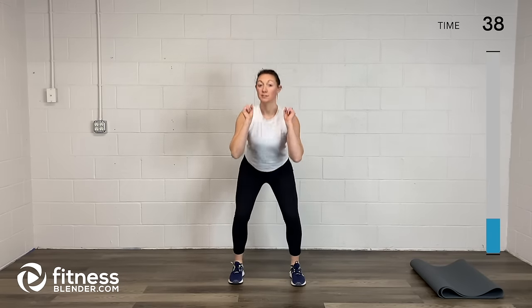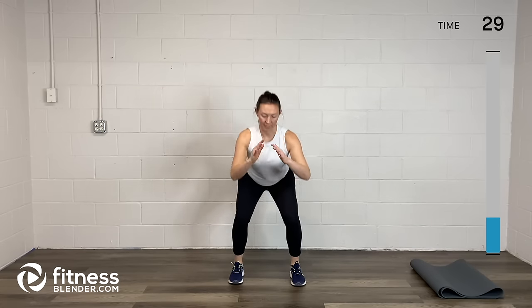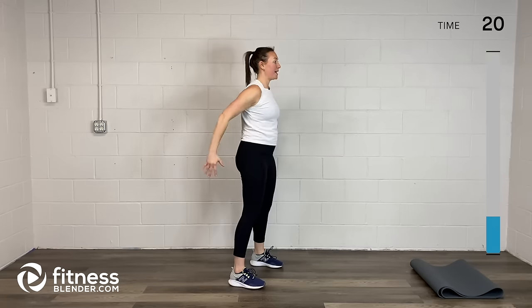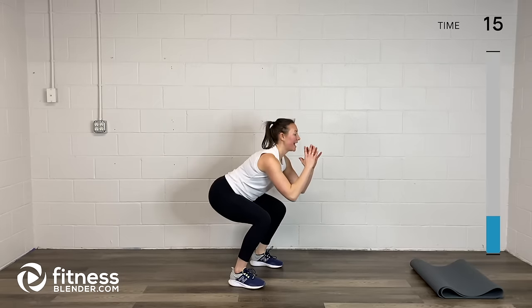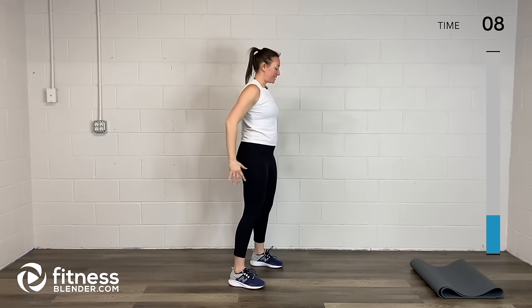And note that you can also hold a dumbbell or dumbbells in front if you'd like to step up the challenge a little bit today. Totally up to you, how you're feeling, what you have access to. Good. Drop it low. Try to get to about 90 degrees with those knees, keeping your chest up and spine long. Inhale down, exhale up. Last few seconds here.